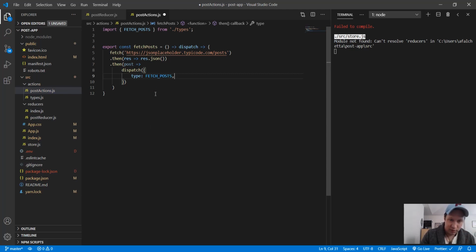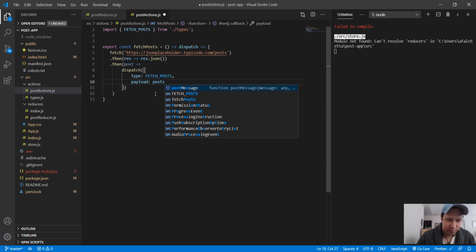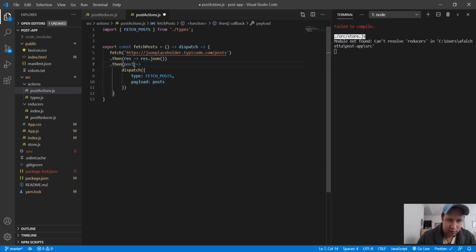And then we're going to deliver the payload as our posts. Oh, sorry, this should be post. So whatever this is in your dot then, that's the payload. So this is still our fetch, but we're dispatching from this. And the payload, the result of this, is the posts.